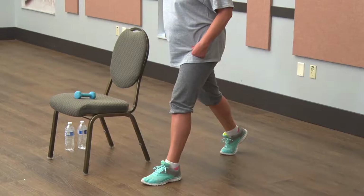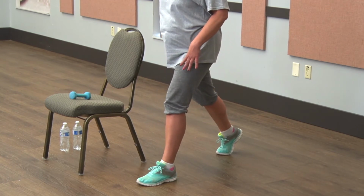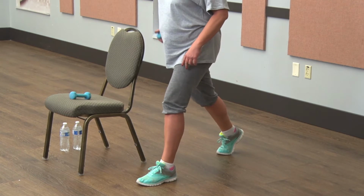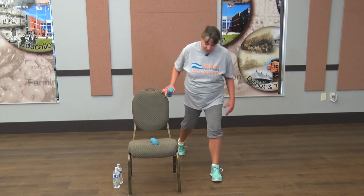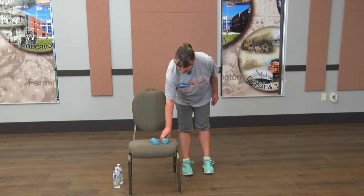This one gets the heart going too. We got about 6 more. We're almost there. Last set of triceps, gang. 2 more. And if I did the math right, it's done. Well done. We're gonna step those feet in. We're gonna let those arms take a break for a moment. We're gonna let those weights come down to the top of the chair.